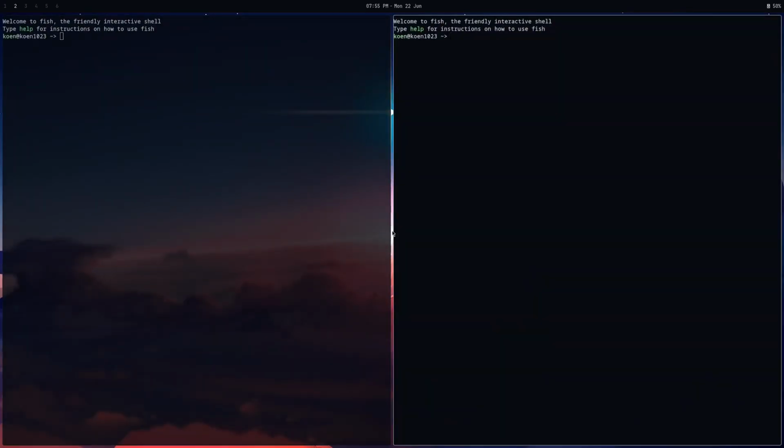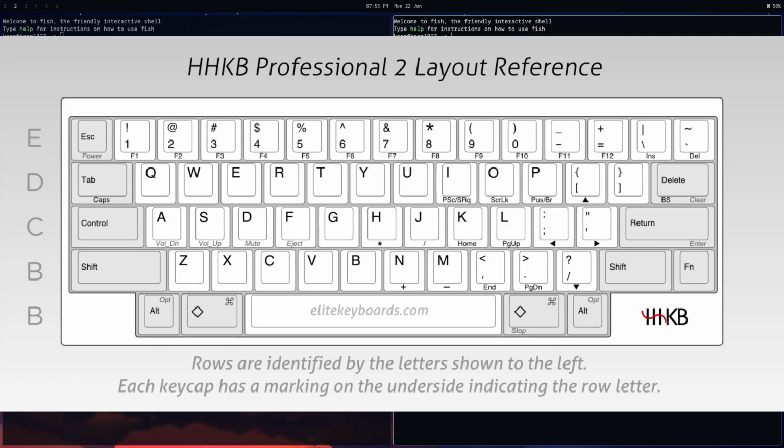Now, obviously, since tilers usually are very keyboard-centric, you want to use the keyboard to move around your windows. Let's quickly talk about the HHKB arrow diamond. If you don't know what the HHKB arrow diamond is, I'll put a picture on screen in post. But essentially, the HHKB has an arrow diamond right here, while other keyboards usually have the arrows on like WASD or down in the right corner. And I don't like all of that. I like the HHKB arrow diamond, so this is why all of the moving around commands are the HHKB arrow diamond.